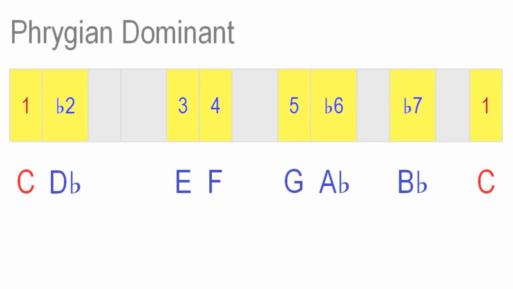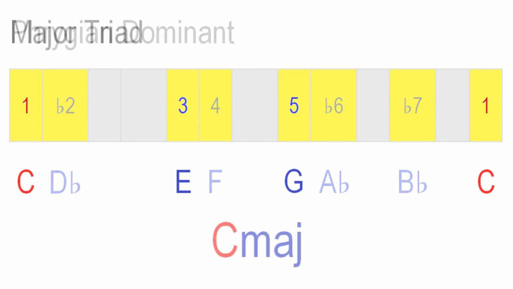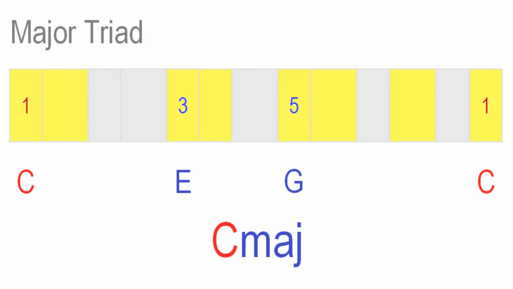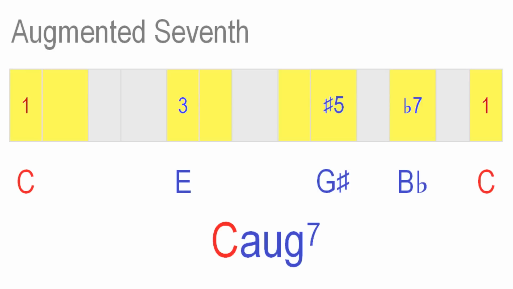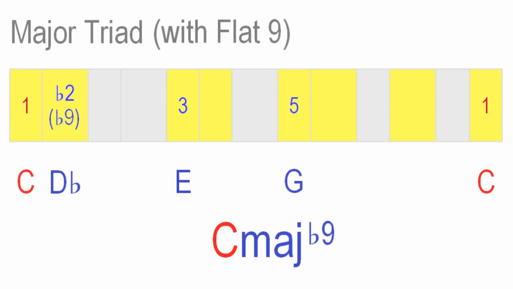As established, when accompanying music, Phrygian Dominant works over major chords. But using other tones from the scale, we can see that it would also work over 7th and extended chords, such as Dominant Seventh, Augmented, and flat 9 chords. You'll find chord tracks to encourage your exploration of this scale's sound on the lesson page.